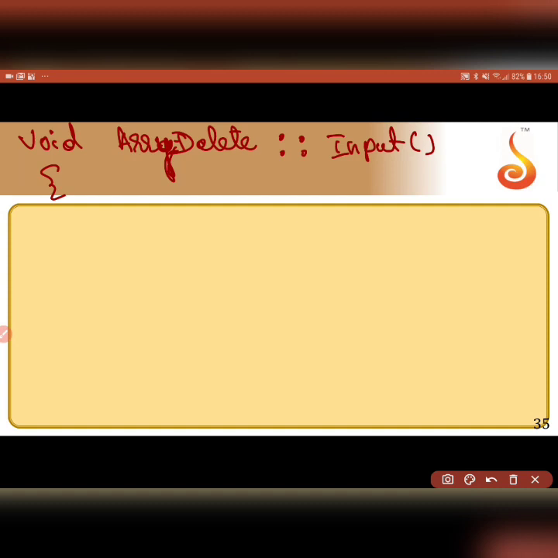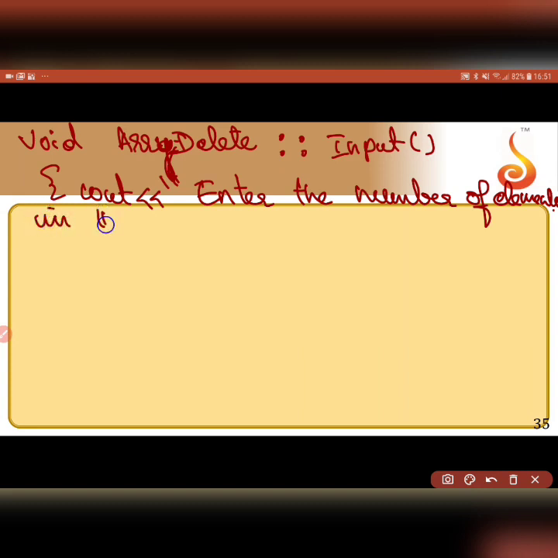So I will ask the user first: cout, enter the number of elements in the array. Yes. So see, in n, I am storing it in the variable n, which is already declared in the private section of the class array delete.